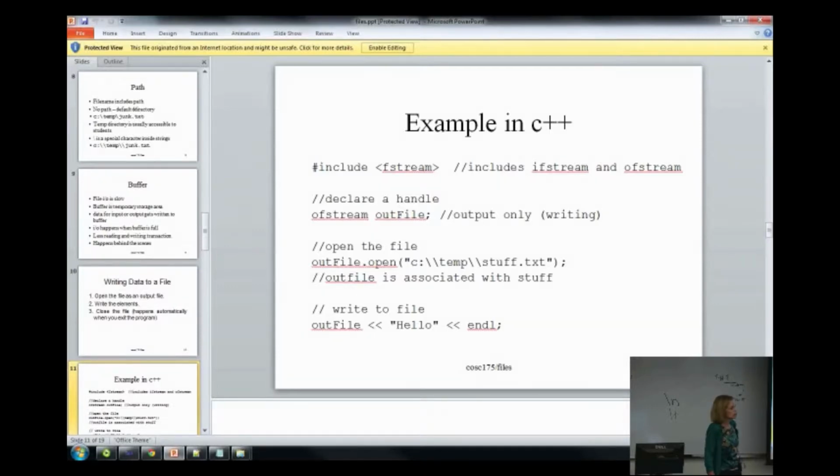Well, that's actually a good question. If I'm opening a file for output, if I'm going to write to the file, there's two scenarios. One is the file doesn't exist. What do you think happens in that case? If I open a file for output and the file doesn't exist, what do you think happens? Creates it. Okay?